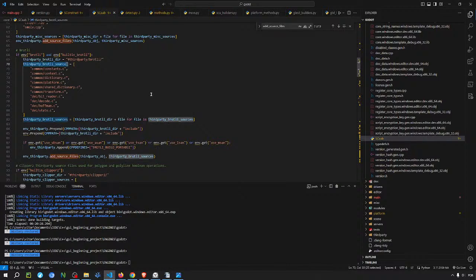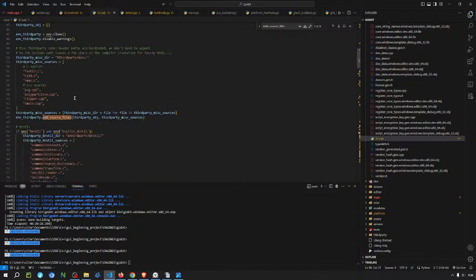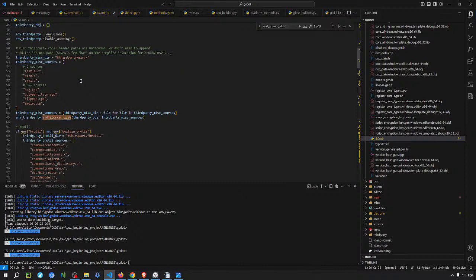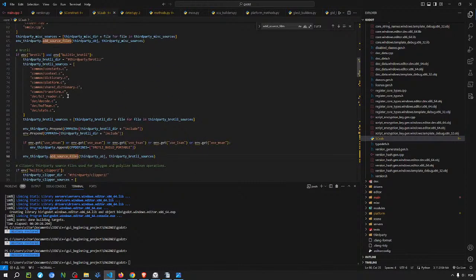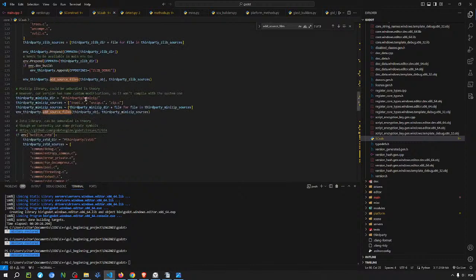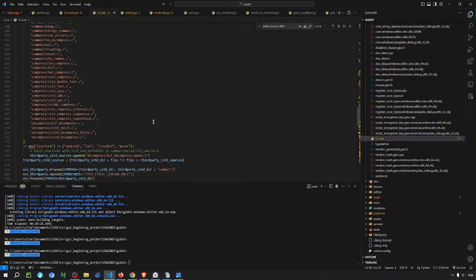Yeah, that's how they are doing it. So they're just appending to the class based on this function here that is from the methods. And then on this SC stub files, they are getting all the third-party library source files, and then appending to the environment class.